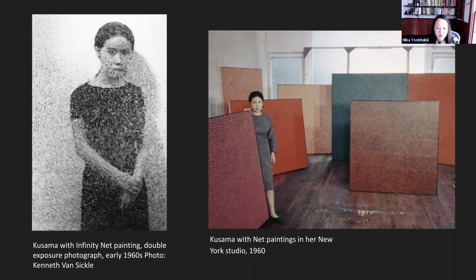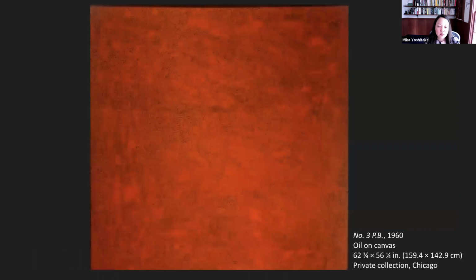This idea is best represented in a double exposure photograph in which a portrait of Kusama is superimposed with an infinity net of dots. Her face and body have been consumed by a pixelated mosaic that penetrates through and around her like an immersive veil, emerging as a face. Here, Kusama's nets create an effect of stretching beyond the canvas into a multitude of dimensions in which the viewer is immersed inside a topological space.